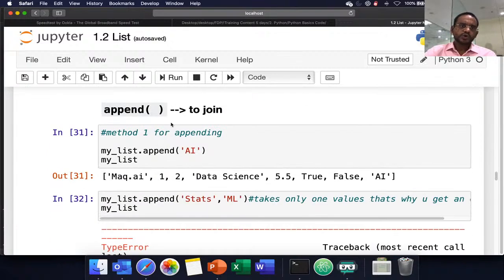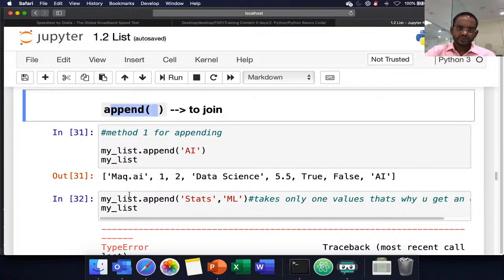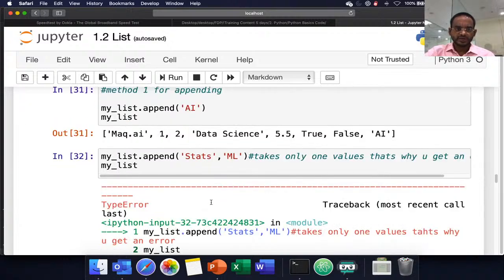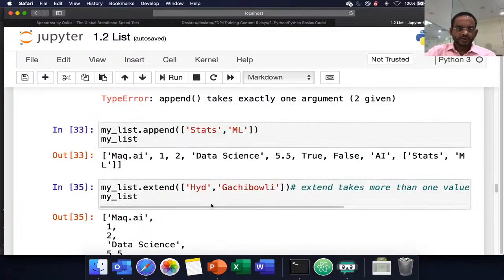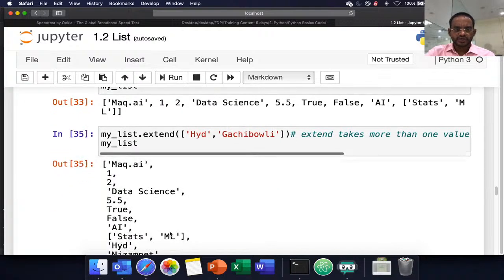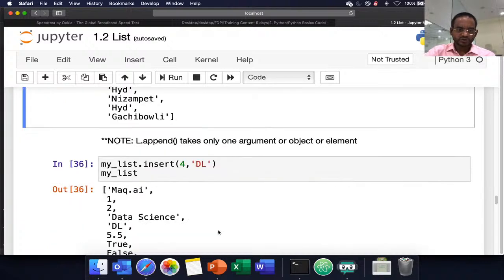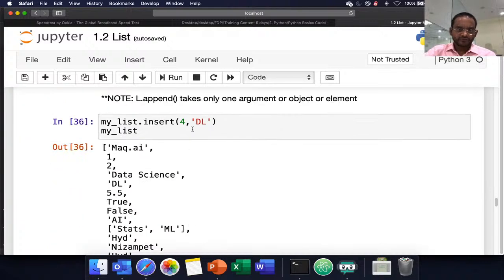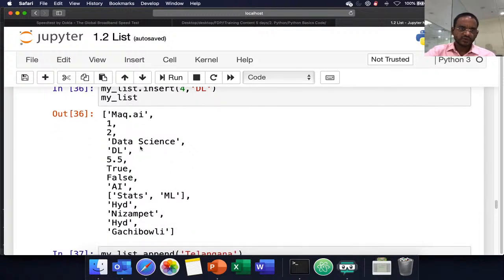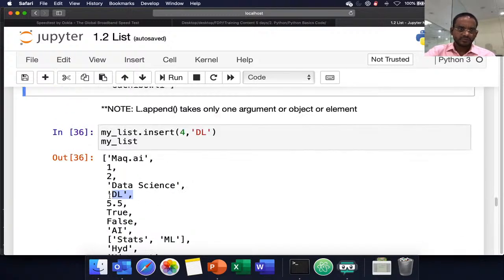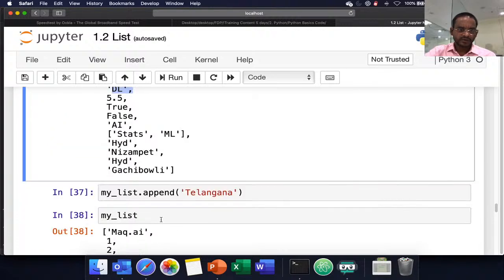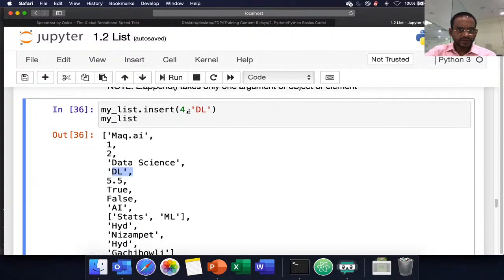The next one, you can also append the data. I think in the first one also we looked at appending the data. So there, for example, I can append this data into the other elements. I can add them, join them in different ways, together as one, or as separate strings. For example, in this case, you will notice that the DL is appended here, as the fourth element.